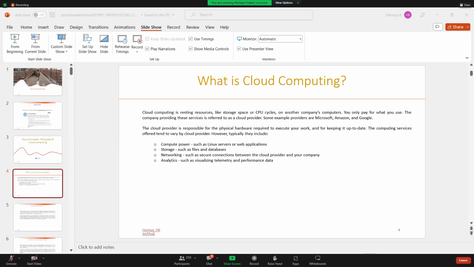I will ask you a simple question. Everyone has mobiles, right? What specifications do you look at when you are purchasing a mobile? Just a simple question, write it in the chat box. When you purchase a mobile, what things will you see? This is the question, and you can write in the chat box. I'll give 2 minutes, then you can write your answer. I will read it out. No worries.